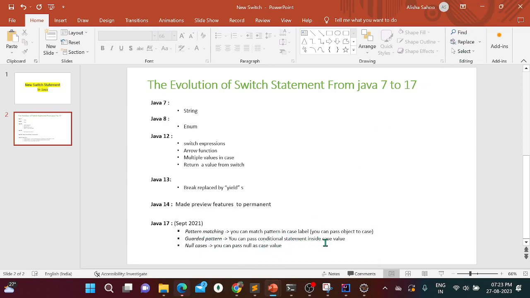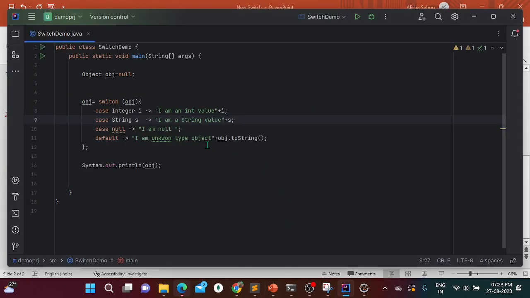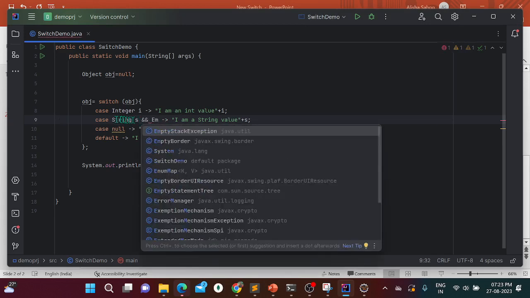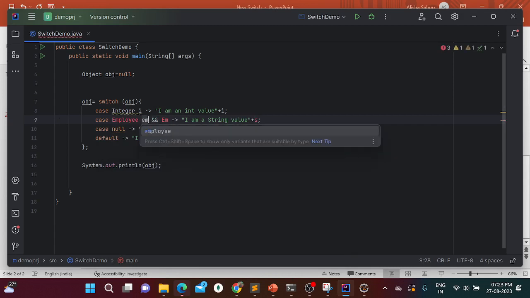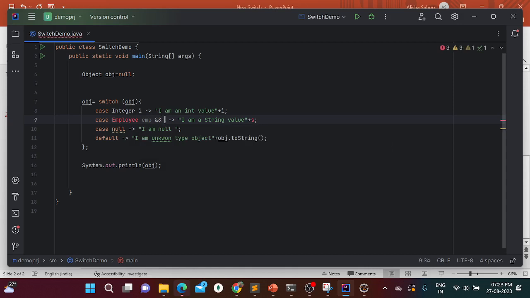Okay, that label itself can be a condition. Suppose there is an employee object. So instead of string you will pass employee, and you will check this employee.